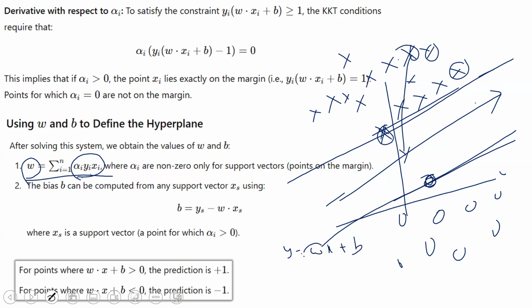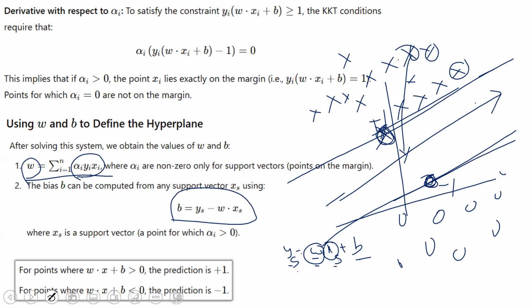From the support vectors you calculated W, and you can take any one of the support vectors, x_s. You know that support vector point, you know W, and you know the class of the support vector. If you're taking this cluster, it becomes +1, and if you're taking this support vector, it becomes -1. You know y_s equals W x_s plus B, so you can determine B by just computing y_s minus W times x_s. So that's how you determine B, and that's how you overall compute W and B.